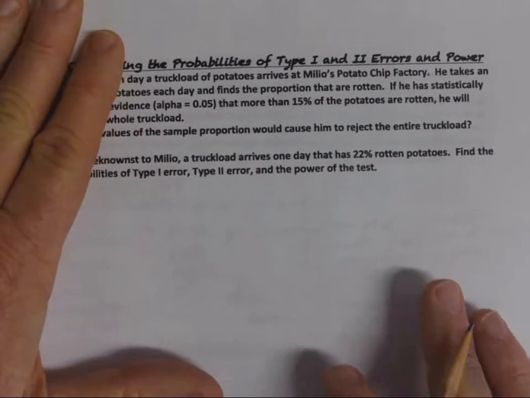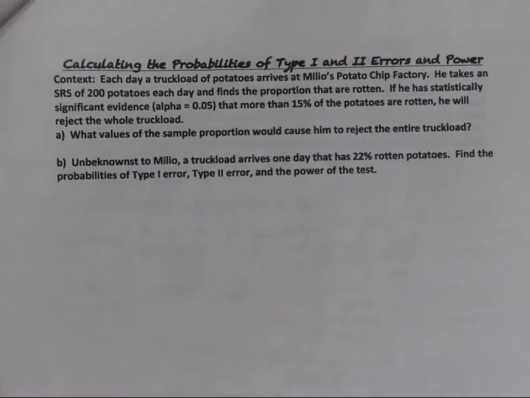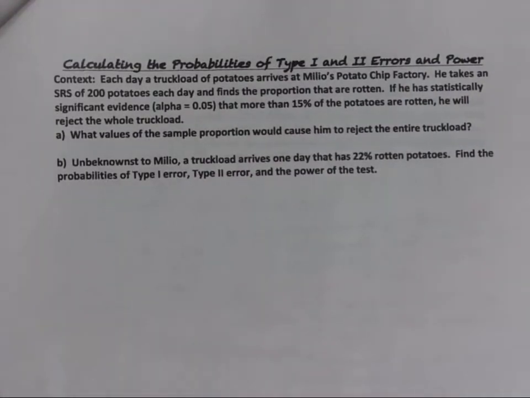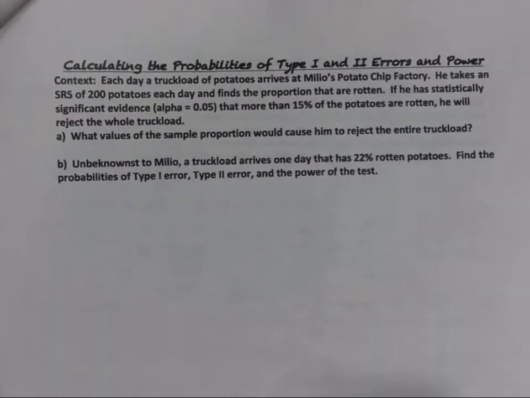And this is sort of a tough problem. Some people look at it and it makes sense to them, but it's finding the probability of type 1 and type 2 error and the power by hand. It hasn't been on the exam, but all the different parts of it have been on the exam, and the reason I like doing it is because it forces you to understand a number of different things. And like I said, it is a potential problem in regards to number 6. So hopefully, let me see if I can explain this to you. And by understanding this, hopefully you'll understand the concept of hypothesis testing more deeply.